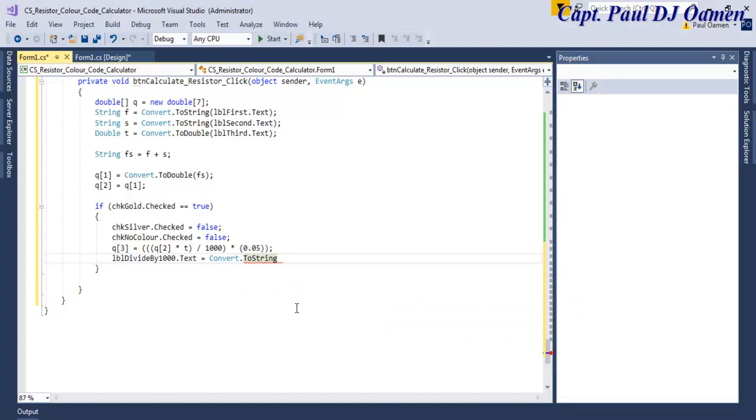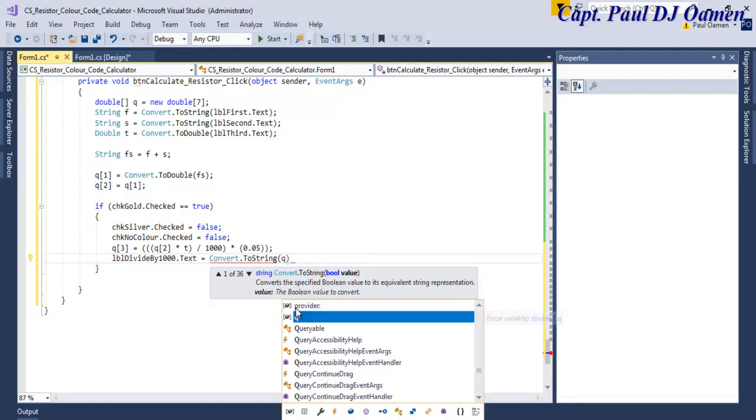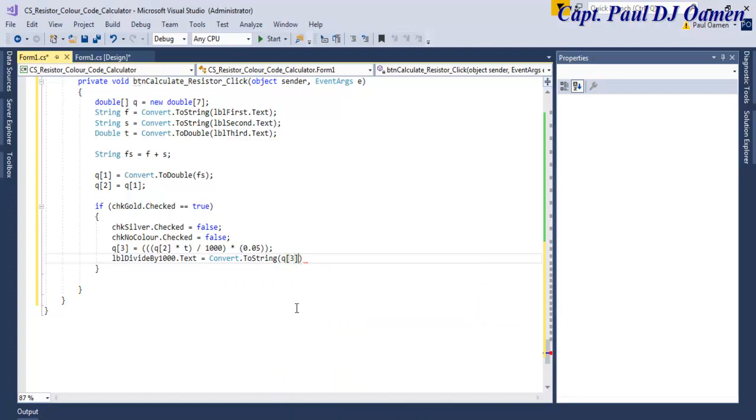That is going to be Q3. And in the case of Q3, I want you to tell us if it's in, let's say, K ohms. Alright. Enter another bracket here. Okay, so that should be a plus.